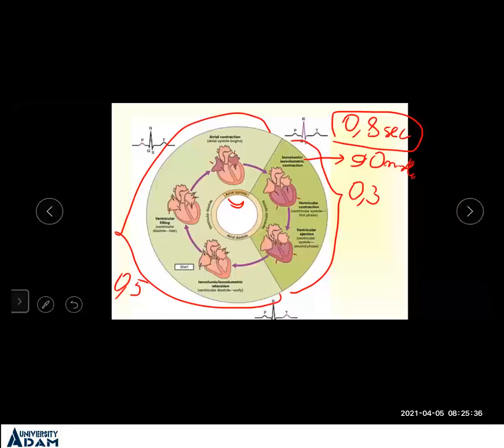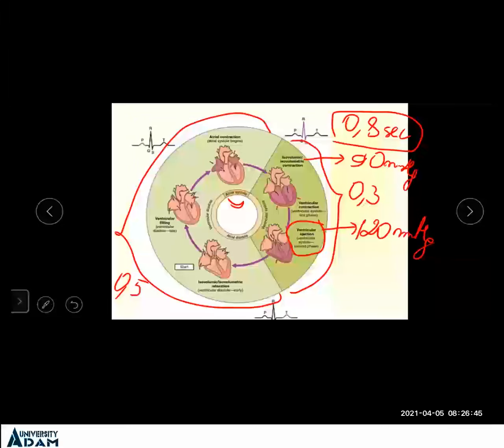Pressure increases more in the next period of systole, which is called ventricular ejection. In this period, the cardiac muscles shorten, and pressure rises more. It can reach how much? 120 mmHg, it can reach 130. Maximum pressure 120, 130. And it causes opening of which valve? The aortic valve and the pulmonary valve as well. And the blood is pumped to the lungs and to the parts of the body at the same time.